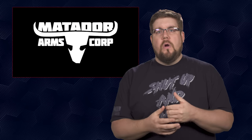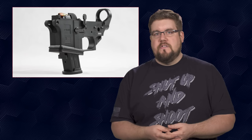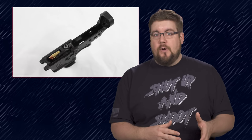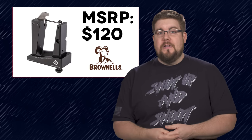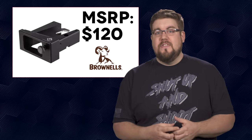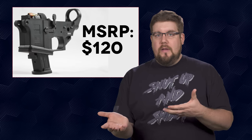Next in Rapid Fire News, a company called Matador Arms has released something called the MagX — a magazine adapter for an AR-15 that allows you to use P320 magazines. We've seen this a ton for Glock mags and it's kind of neat to see it available for 320 mags. The only downside is the price: $120. But when I compared it to similar products, that seems to be what they cost. Why you'd go with this over a dedicated pistol mag lower is kind of beyond me, but as I always say, options are a good thing.